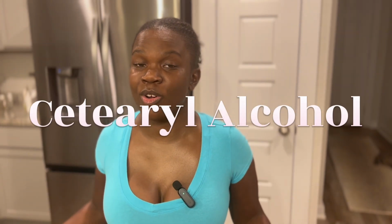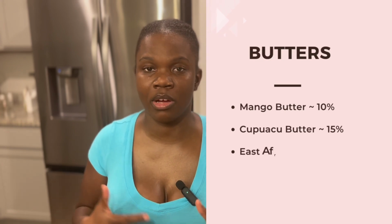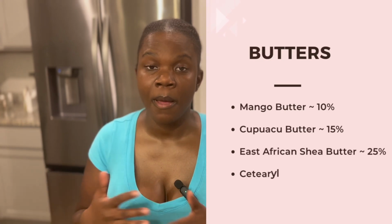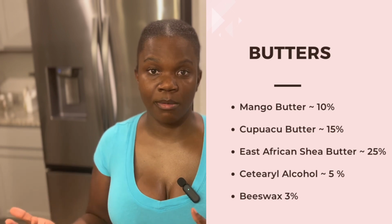for our body butter. Now, next up is going to be our cetyl alcohol. This is really going to be here as a thickener and stabilizer for the body butter. When it comes to making body butter, you want to make sure that you're having some type of stabilizer within your formula, because this is going to help add more thickness without adding in any additional butters, but it's also going to give you a nice luxury, soft, silky feel when it comes to your body butter. So now that we have everything measured out for the rest of the butters, we're going to melt it down with the rest of the beeswax.